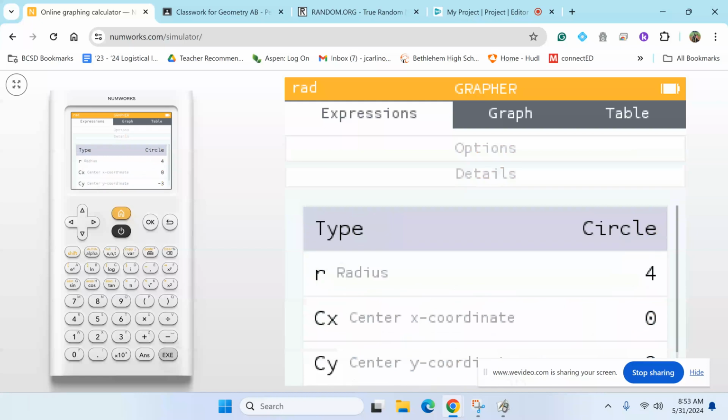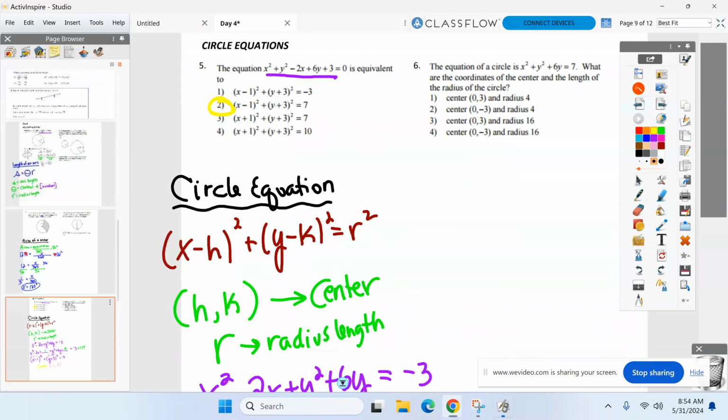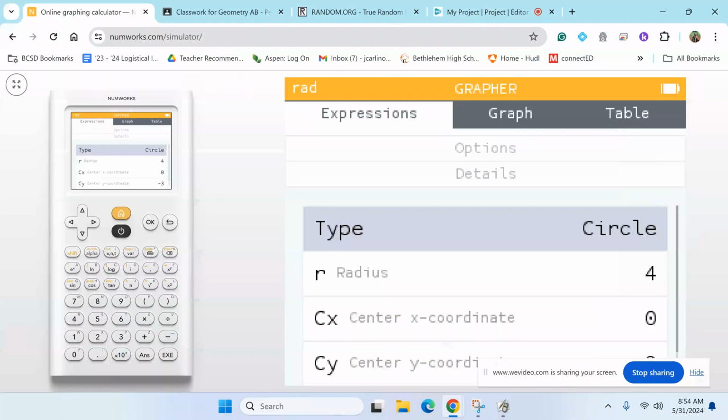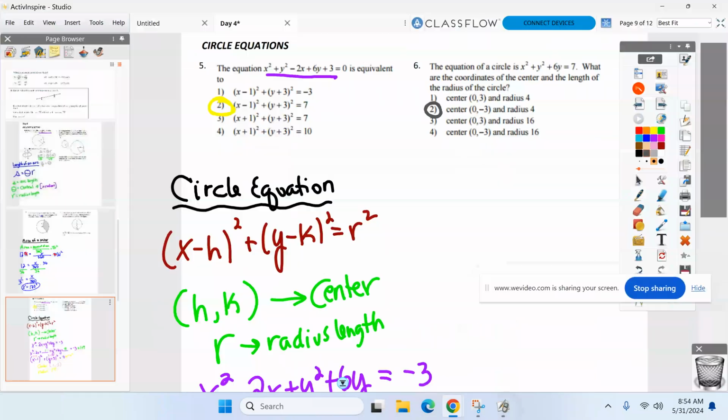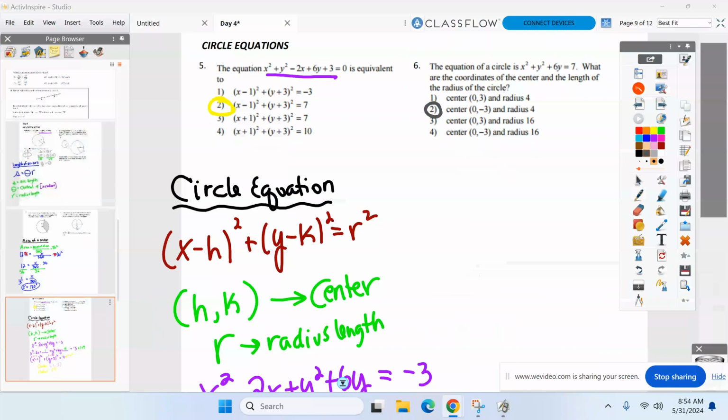Look at that, kids. Radius. Not only does it give you, it breaks it down for you, it gives you the x coordinate of the center and the y coordinate. Sorry, not sorry. I never told you that before. So what is that, choice 2? But hey, that's beautiful if it's a multiple choice question. Ding, ding, ding, I just go right in my calculator.